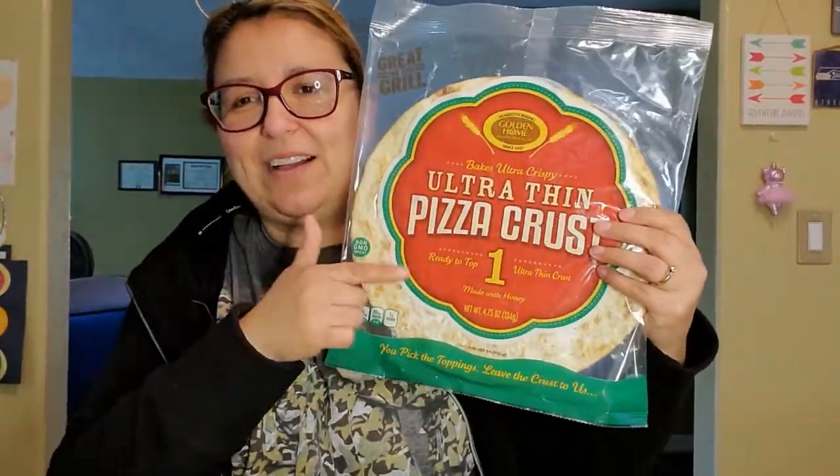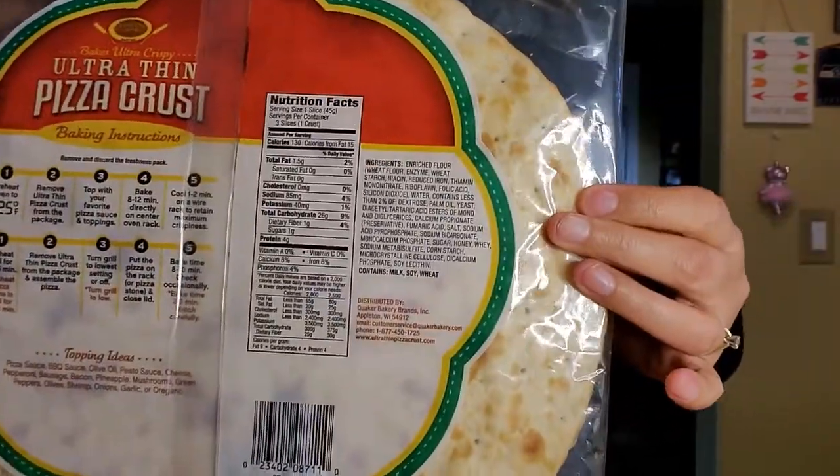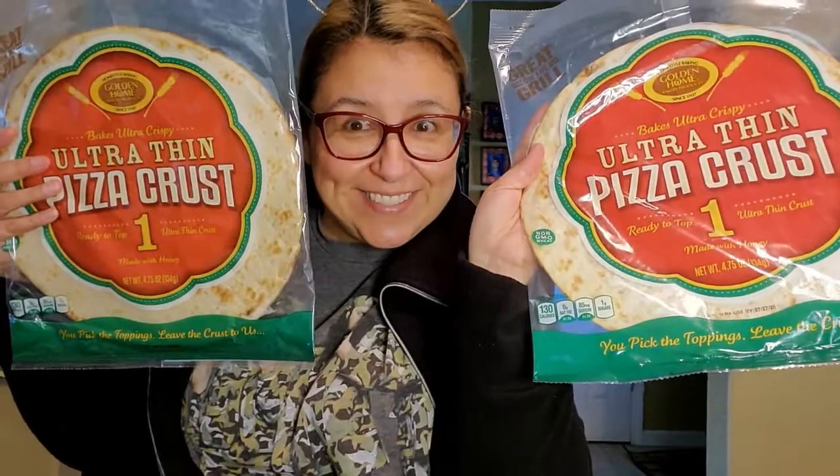We haven't gone out to fast food or anything - I've been making dinner every single day and I'm very happy with that. The next thing I got: I was wanting to make pizza like we did in a previous video. Dollar Tree has these pizza crusts, also available at the 99 cent store. They didn't have the small ones - I'd rather have the little small ones where you get two - but we got the larger one and ended up getting two. These are really really good, so if you haven't tried these, pick them up. And we got the pepperoni original - you get two pouches.